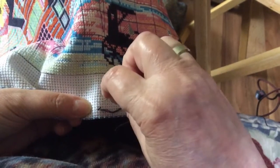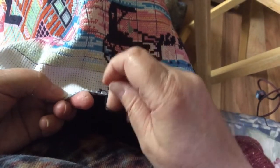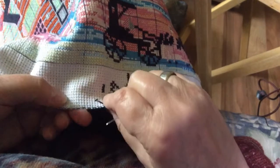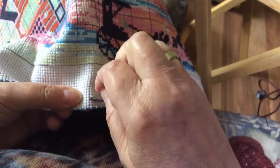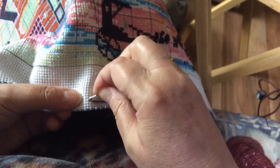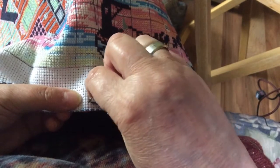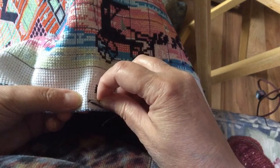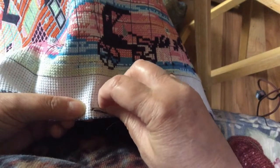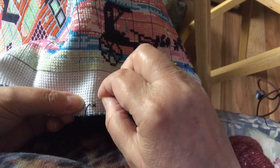You just take it, and I have my finger underneath here. You can see that little divot there. And so I just kind of have my needle there and I kind of round it out. Just like it's hitting something and coming back up. Okay. And then I do that. And then it's the same up here.